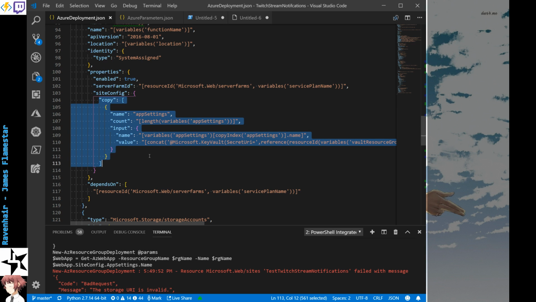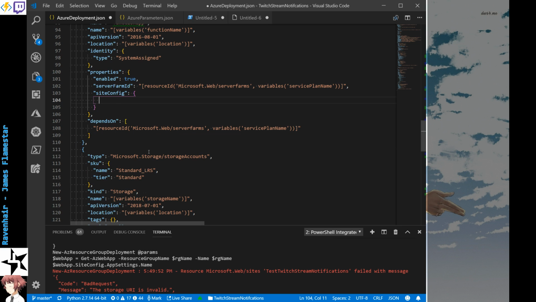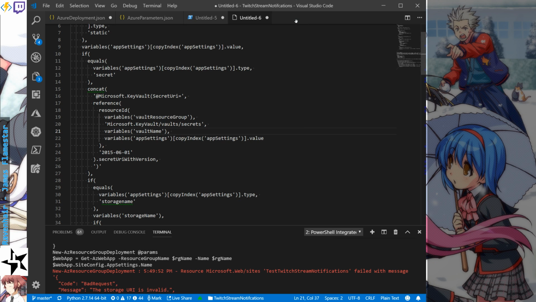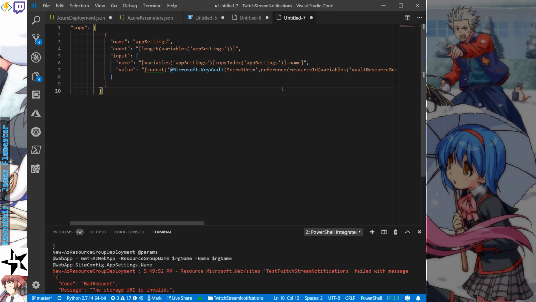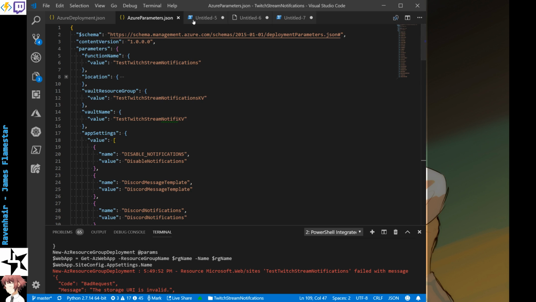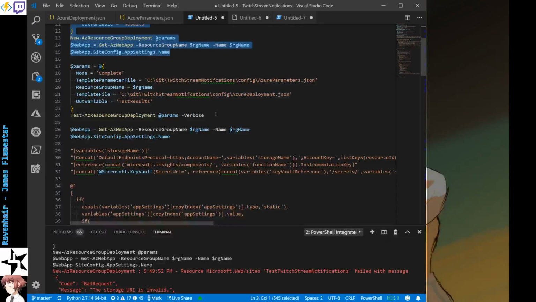Let's see if I get rid of this. Just paste it out of the way somewhere and save this and run it. It'd still complain about that.